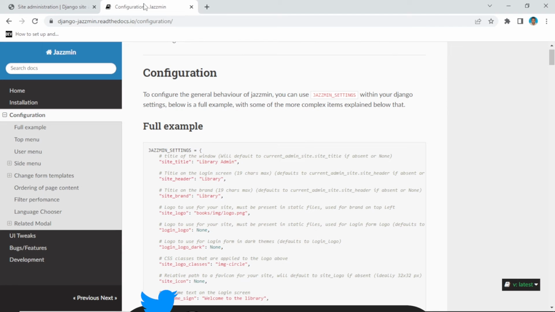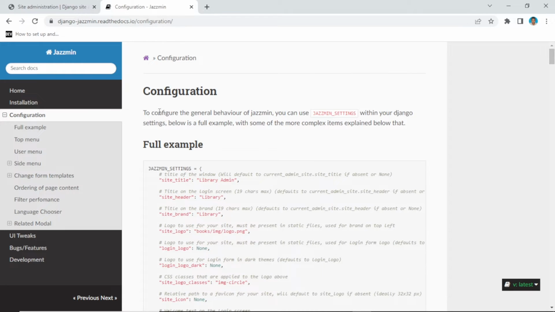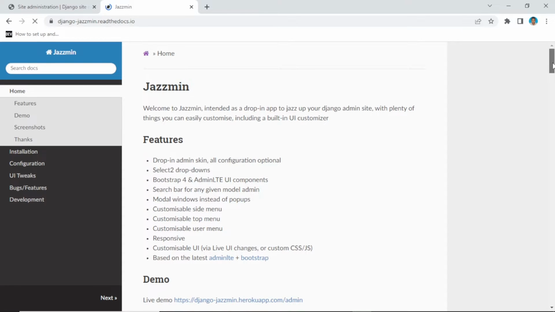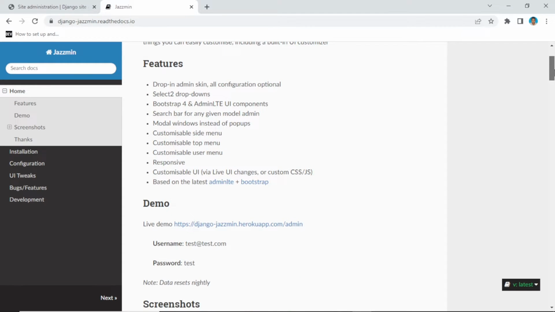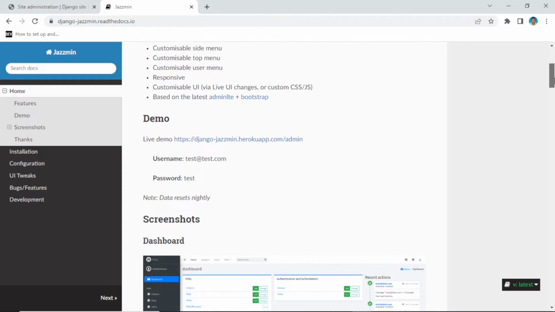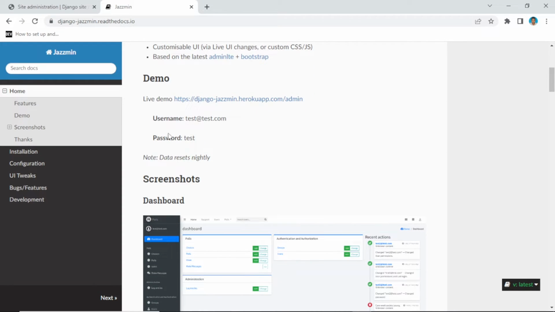If you go to Django Jasmine, let's go to home here, you can see some screenshots, some features of this package. As you can see, drop-in admin skin, and if you'd like to go to the demonstration, you can see the demo here by using test@test.com, and the password should be test.